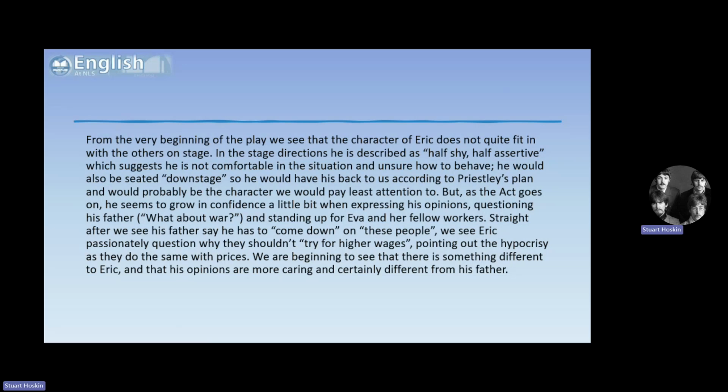Now, where are the others? Just from small things to show you the assessment objectives at that level. This, to me, is full of ideas of ways in which you can actually achieve this. Things that you can take from here today and put into your writing that will help you. Thinking from the beginning. Look at that use, again, of a kind of introductory, probably an adjunct really, isn't it? Added in at the beginning. Not just we see the character of Eric doesn't quite fit in. From the very beginning of the play.